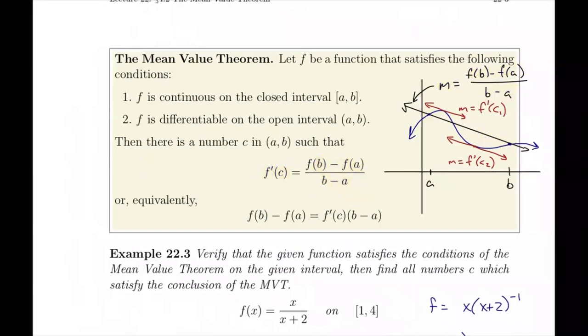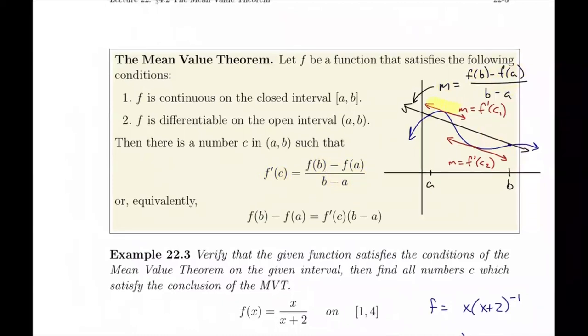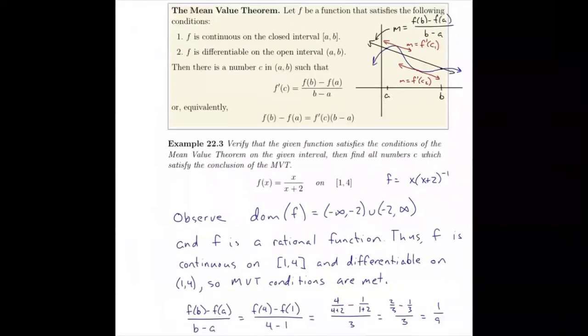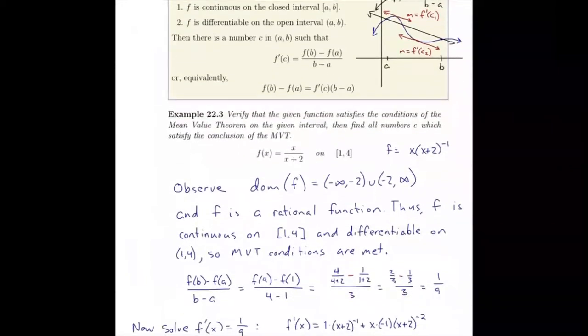So in other words, it guarantees that there's a tangent line somewhere on this curve that's parallel to the secant line. In this case, I drew it so that there are 2 of them, but there's not necessarily always 2, but there's at least 1. And this is our case. So that's a really nice fact to have. And it's a key part of the link between integral and differential calculus that we'll see later in chapter 5.